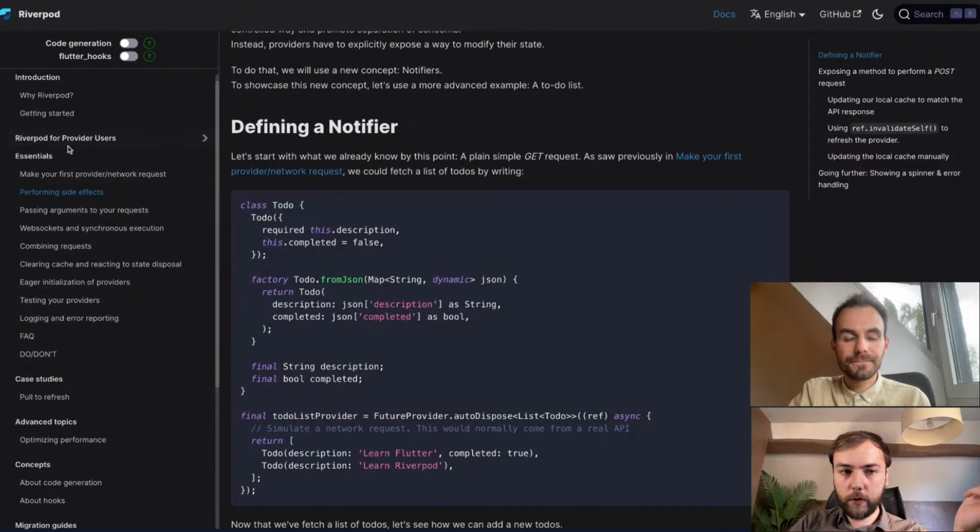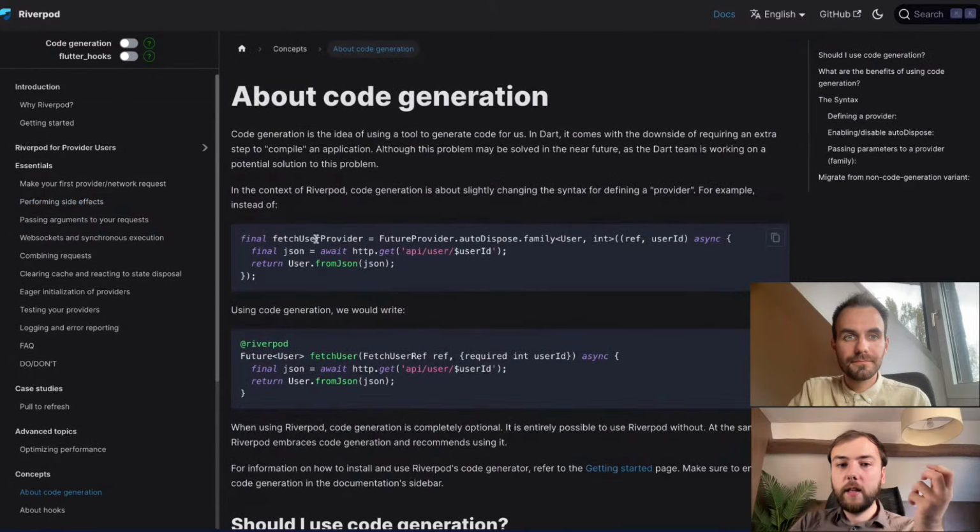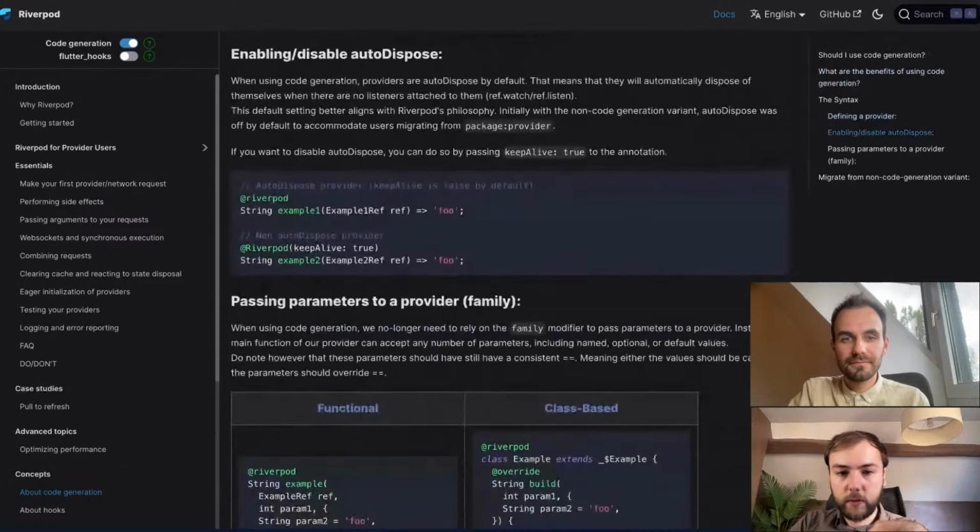Like, for example, when you use code generation, you have hot reload. By that I mean, if you update the code in a provider, like if I go on a random provider, is there one in this page? Yeah. Say here there is a provider defined with code generation. Say I update this function to return something other than this current string. If we were not using code generation, we would have to do a hot restart to have the new behavior in the application.